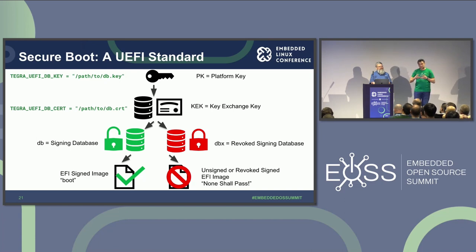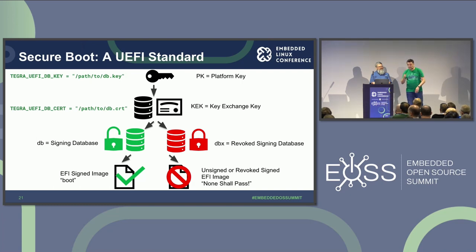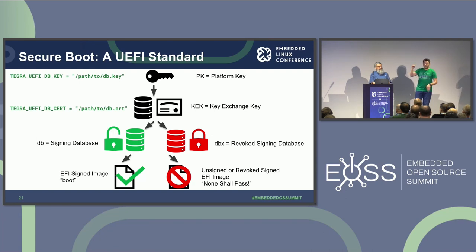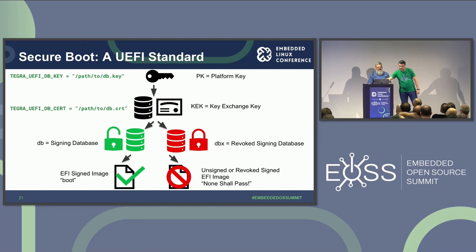From the NVIDIA perspective, we're trying to make UEFI Secure Boot easier to enable from the MetaTegra layer using two variables — a key and a certificate. In reality there are three components: a Platform Key (PK), which signs the Key Exchange Key (KEK), and the KEK changes the database at runtime. When your device runs with Secure Boot enabled, at the UEFI stage, images — kernel, DTB, initram — go through a verification mode. If the signature verifies, you get the green light and boot proceeds. If signing fails, you're stuck. This only protects very early boot and does nothing about the rest of runtime.